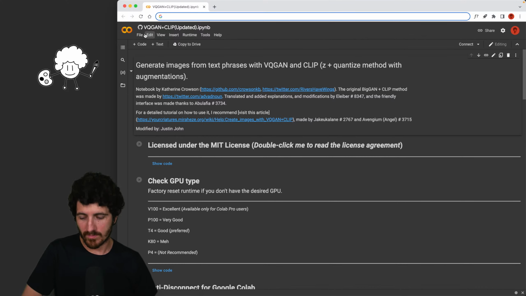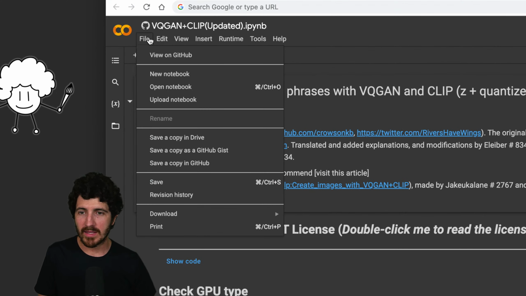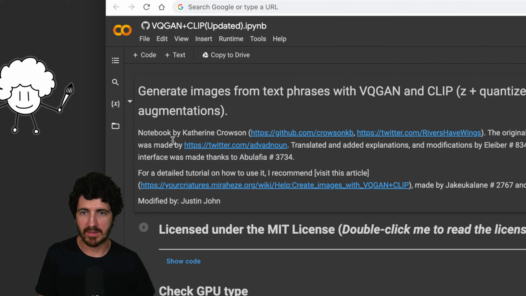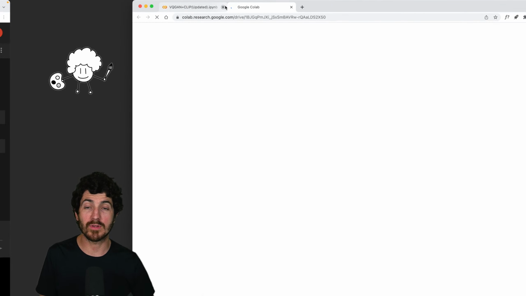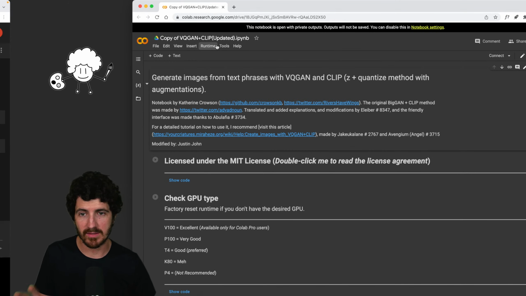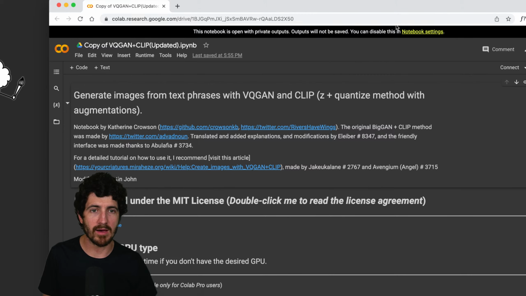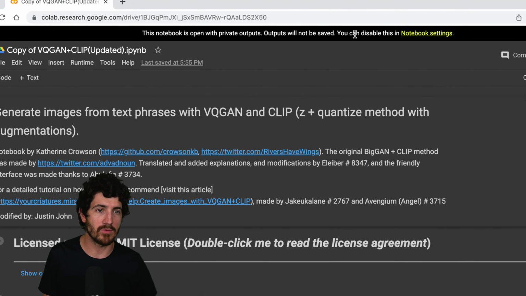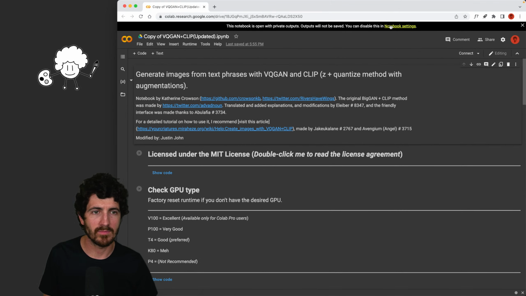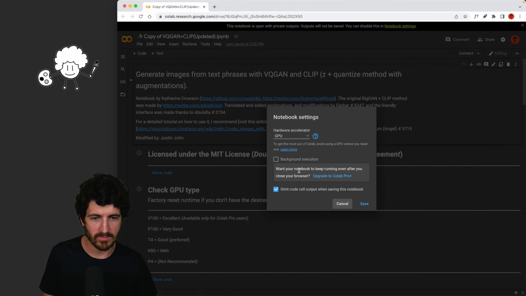All right, so what I said, I'm going to go to File, save a copy in Drive, and what this is going to do is open a new tab with the exact same contents of that notebook. This notebook is open with private outputs. Outputs will not be saved. You can disable this in notebook settings. What are private outputs?